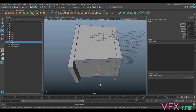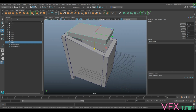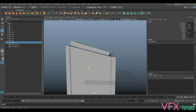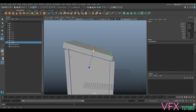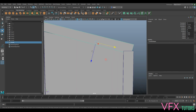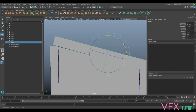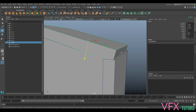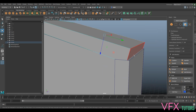So now I'm just going to Control D and duplicate the bottom. And now I'm just going to rotate this down. And every time I scale this, I'm not scaling it uniformly. So if you scale it from the middle, you're going to change the thickness. So I'm just scaling it from the X and Y. And it doesn't matter if it doesn't fully fit, because we kind of actually want that as well. Because imagine it's handmade. You don't want it too perfect. Cool, so you can either go to your toolkit and select faces here as well. So I'm just going to pull that out for a slight overlap.